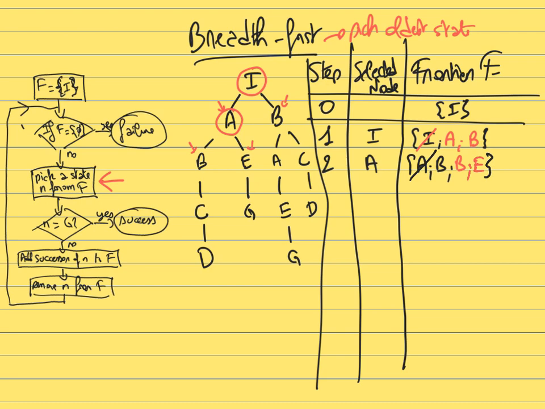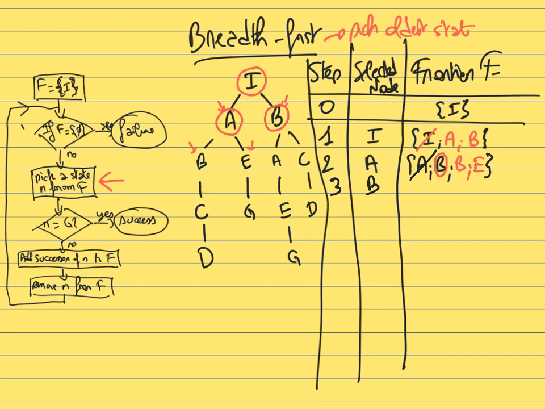And now, same thing, you will pick as the next state to visit one state from the frontier, and again, you will pick the oldest state. In this case, the oldest state that you still haven't visited is this state B here, which corresponds to this state B. This is the oldest state that you added and that you still have not visited. So this is the next one that you are going to visit. So now you will go to state B. That's going to be the third iteration.